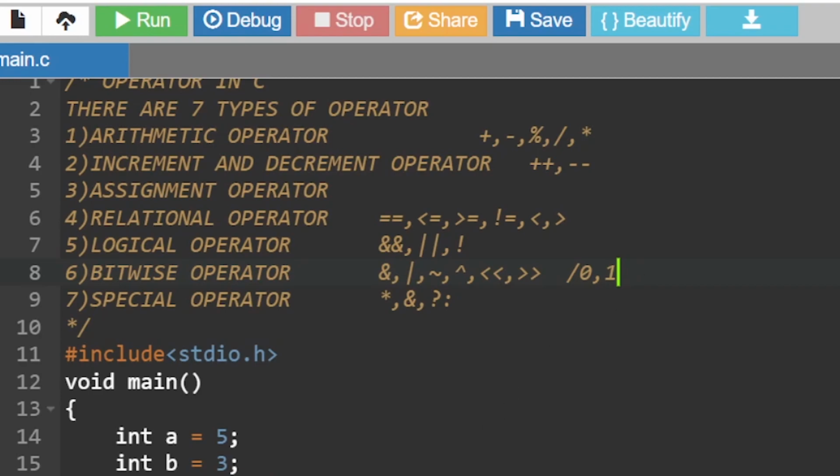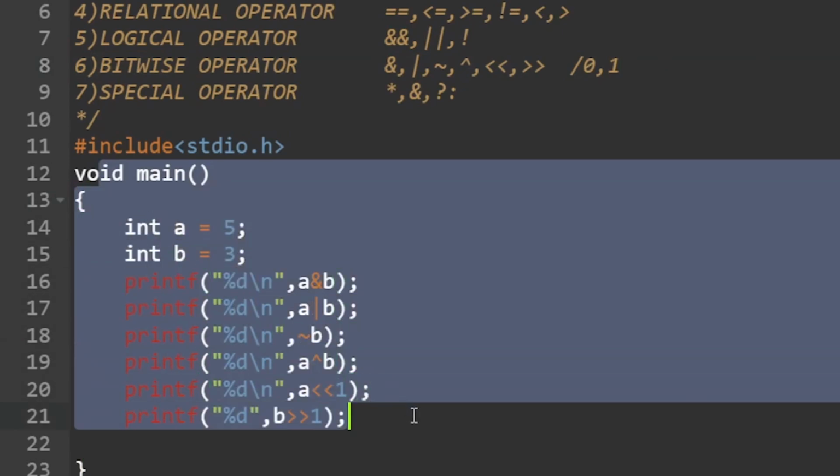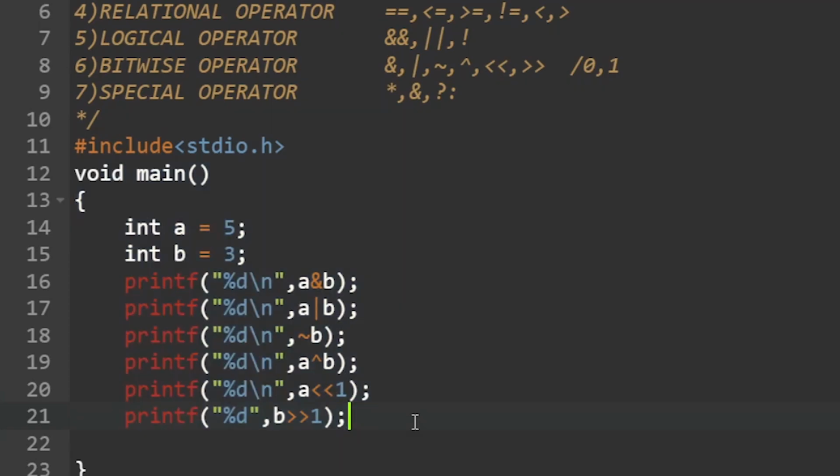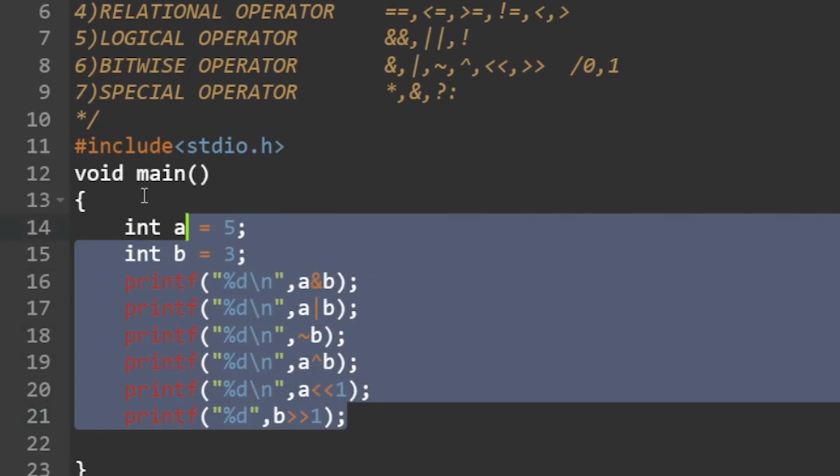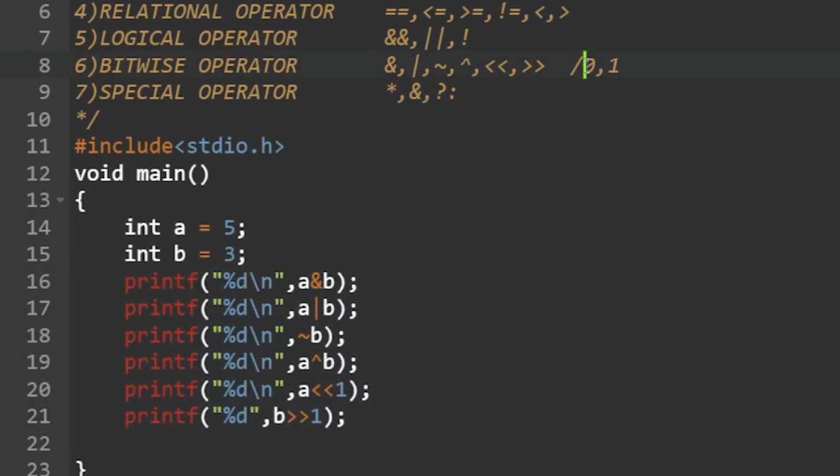So you might ask yourself a question: this program is particularly an instruction given to the machine, then how is it understood by the computer? Well, I have said that this entire code is going to be converted into zeros and ones by the compiler. This entire code will be converted to binary digits using the compiler, which acts as an intermediary between the user and the machine. So now we have this many operators.